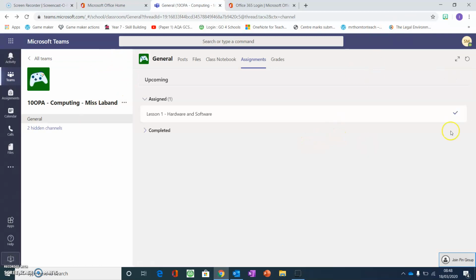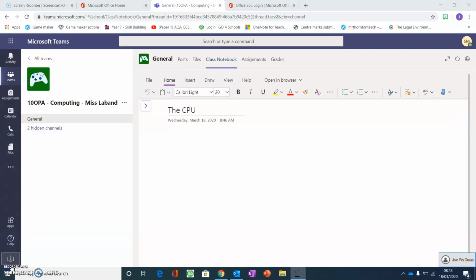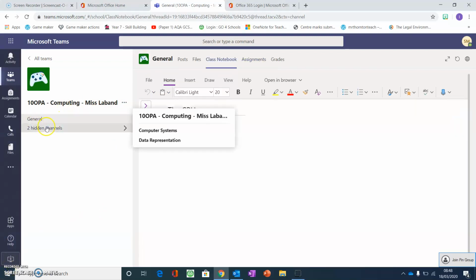And then your teacher will be notified that you have done that assignment. Okay. And then you'll have a list of all the completed assignments that you've done. So these will go on lesson by lesson or week by week, so you need to keep checking your assignments for each subject. So that's all on the general tab. Like I said, your teachers might have created some extra channels for you, so these will be your different topics.